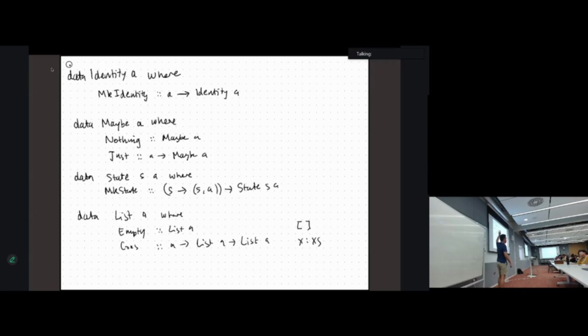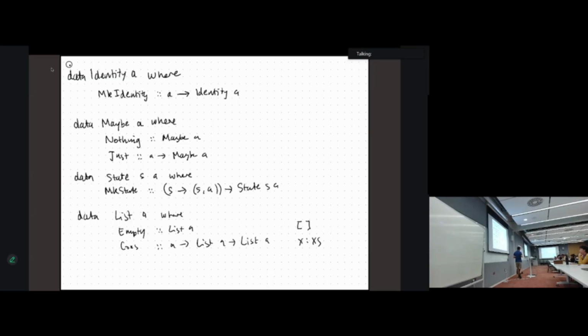So the first one was pure computations, nothing bad happens. The second one maybe was exceptions happen. The third one, state, is I interact with the state in some way. And the fourth one is I have non-deterministic computation. And what I talked about earlier on was these things called monad transformers, which are ways of composing these things together and sort of bolting on these additional abilities onto each other. But for now, we're just going to focus on individual monads by themselves in isolation, right?